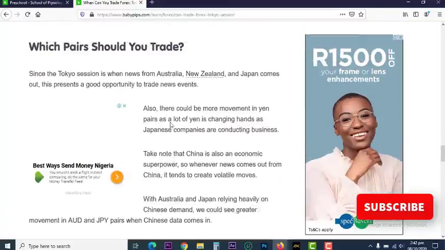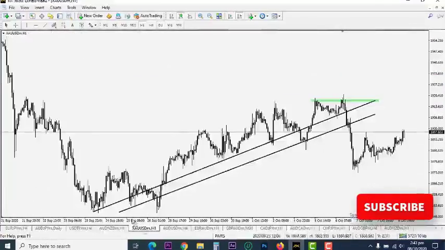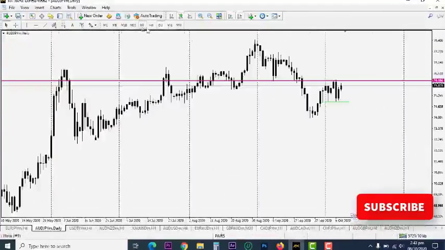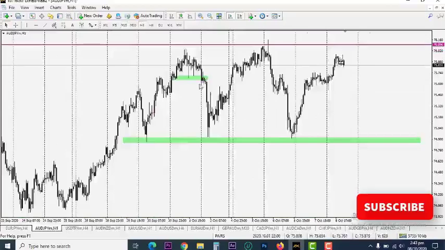We talked about this the other time. You don't need to bother yourself about the pairs. I trade any pair. For me, it is not about a particular pair, but when I find opportunity in a particular pair, that's when I trade. I'm not confined to one pair, like saying I only like EU or I only like GU. No, when I find opportunity, I will take a trade.